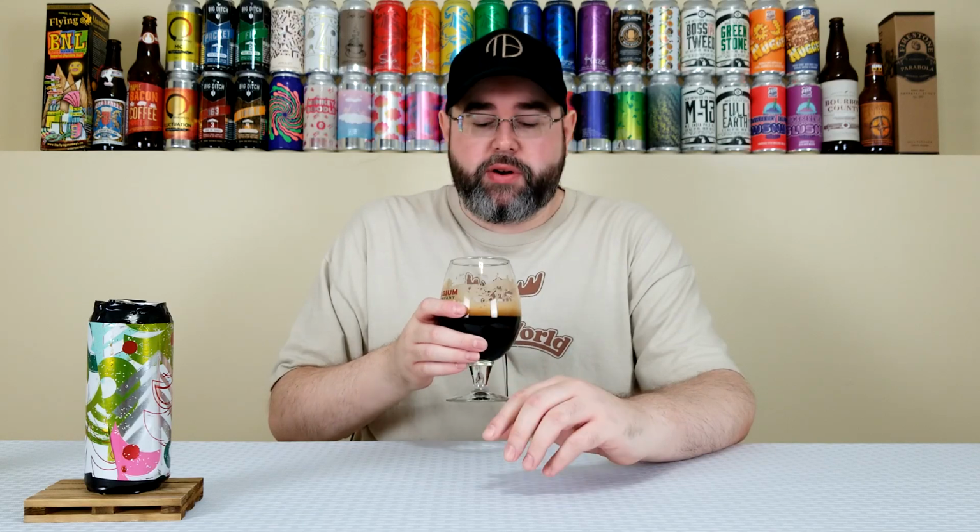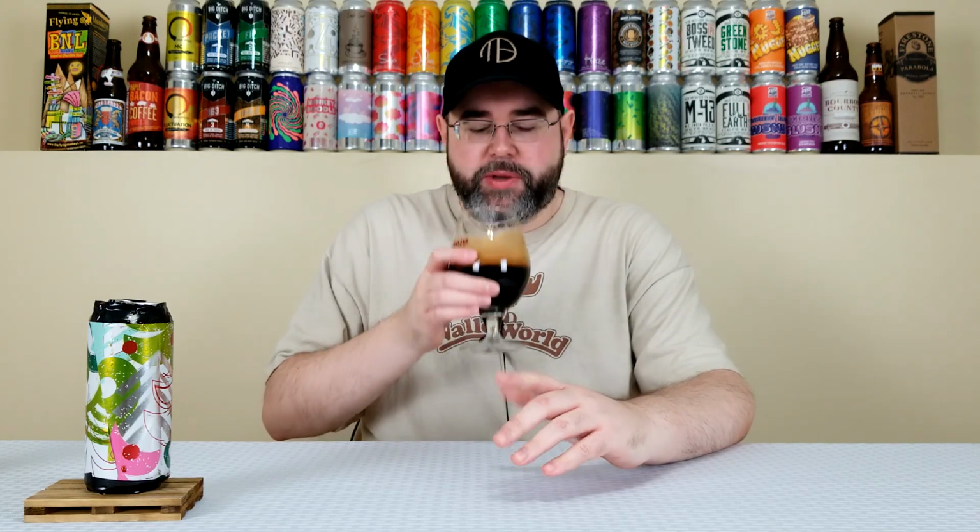So after drinking almost half the can already and trying to figure out what it tastes like, I'm going to go with one of two. I'll lock in one for sure, but I'm going to say this is either a black double IPA or a Russian Imperial Stout. 10% alcohol by volume. I don't think there are any adjuncts, and if there are, I'm not really getting any. I could see coffee or chocolate, because those characters up front are quite distinguishable from the rest. So I could see cocoa nibs or cocoa powder, or definitely some kind of coffee beans or something.